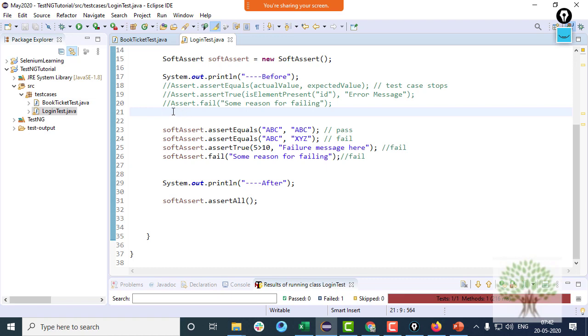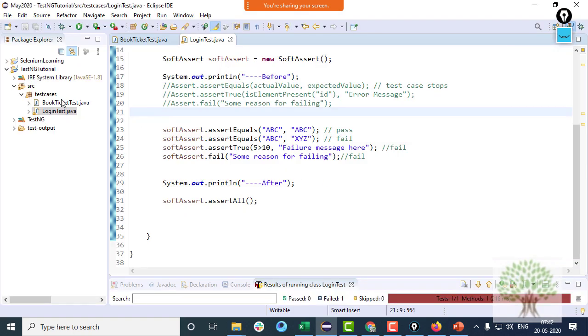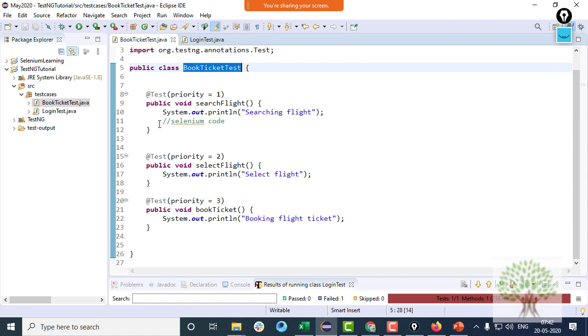Now, if I move ahead and talk about dependency between the test cases. For example, you had this book ticket test.